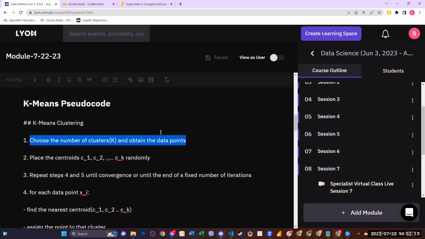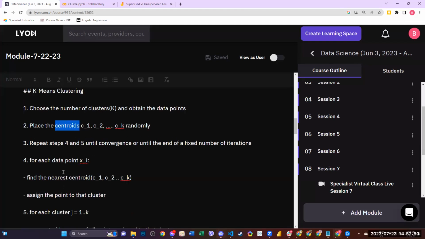Then the next step is the program will try to place the centroids randomly. Number three, repeat steps 4 and 5 until convergence, or there is no more variation on the centroids in our cluster.